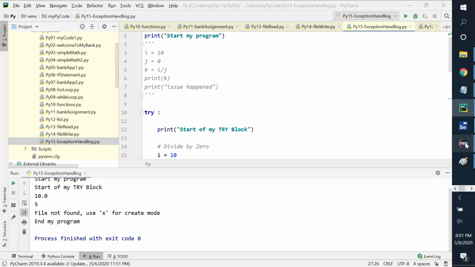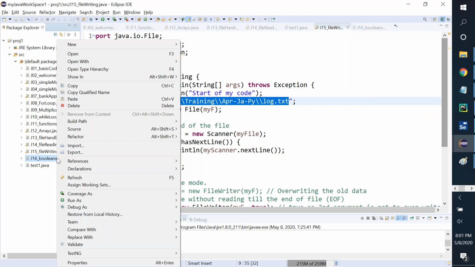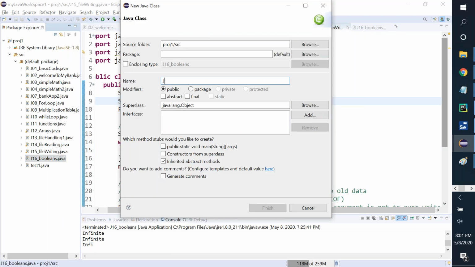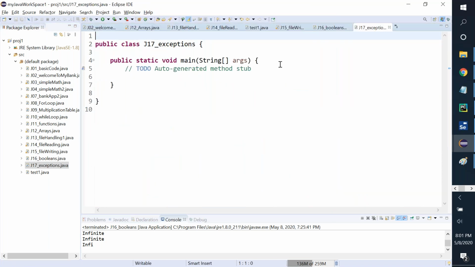So now, very quickly, I'm going to show you a try catch block here. It will not take too long. New class, J17, for the exceptions. Let's write the first few things, like divide by 0.